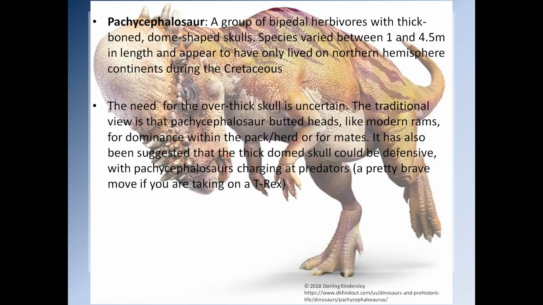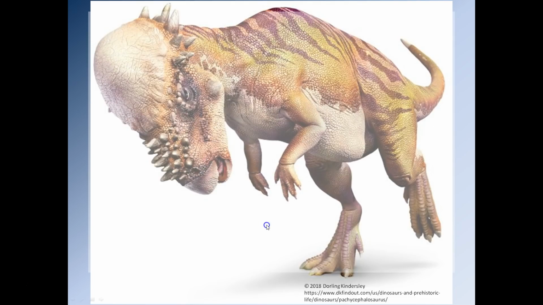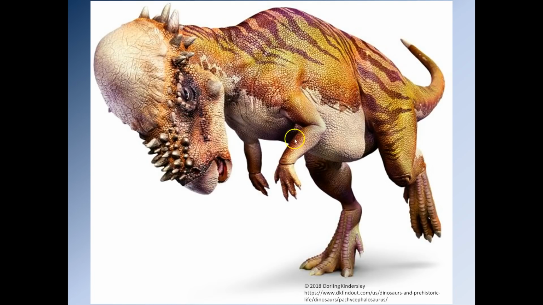So, that is an idea, but obviously, that might work if they were charging at a relatively small dinosaur, but if they're charging at something pretty big like a Tyrannosaurus rex, well, clearly that's a very brave strategy indeed. So, why they have these thick bony skulls is uncertain. Chances are they were probably for butting heads in some kind of mating display. And so we can see this picture here. We can see mostly bipedal, big powerful hind legs. Front limbs were on the whole relatively small, so it couldn't move as a quadruped. We have the bony beak, and we have this very heavily overdeveloped skull.